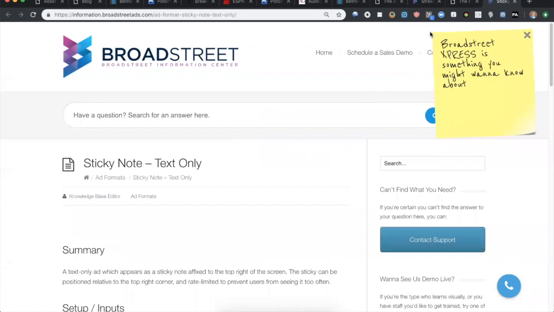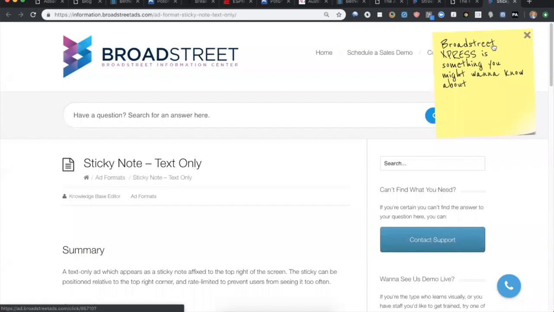One of them, the conversation was around the sticky note. Somebody was saying they sell it for a few hundred a week. Again, no coding, just create the ad. It only takes text, and then you run it on your site. It just automatically affixes itself up here on the right. And you can imagine how quickly you can create this and how advertisers love it because it's front and center. A lot of advertisers, if they see something like this, they say, oh yeah, this will work. This is worth the money I'm about to spend on it. So that's how a lot of people make their advertising decisions.